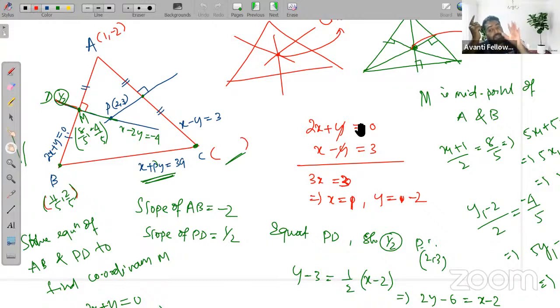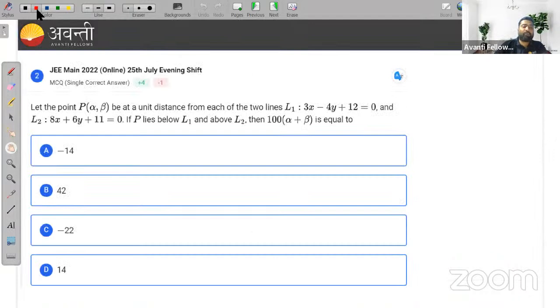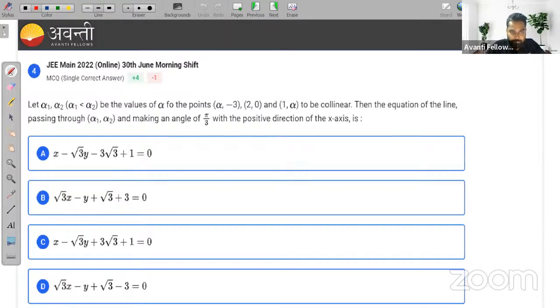In straight lines also, there are some questions that are very easy. In the starting of our class also, I solved 2 or 3 questions from JEE Mains; those are actually easy. And another question for you, this is homework. Do it at home. Take a screenshot of this question: 2022, 25th July evening shift. The next question is also for your homework. In the next class, we'll discuss at least 10 questions from previous year questions.